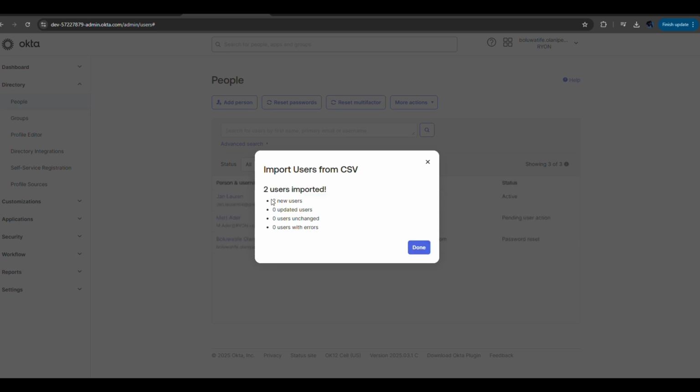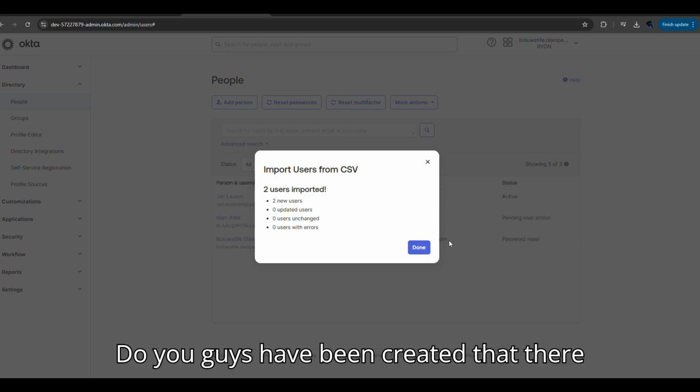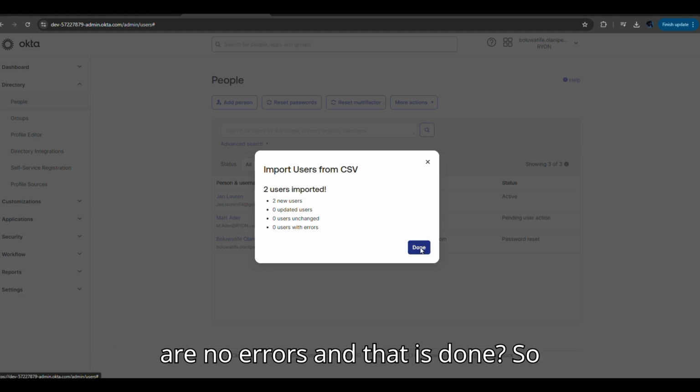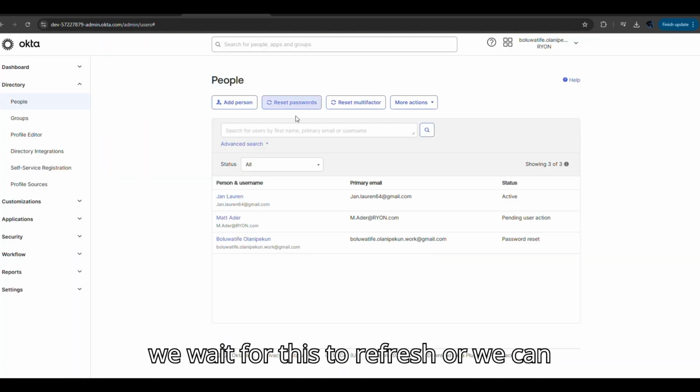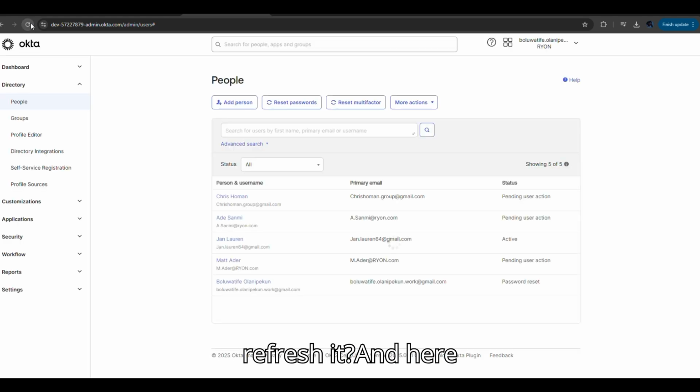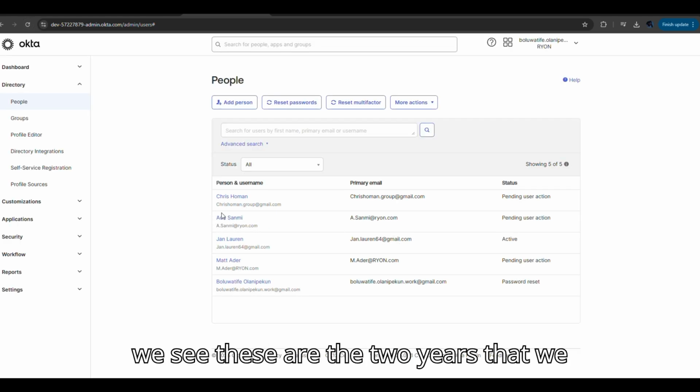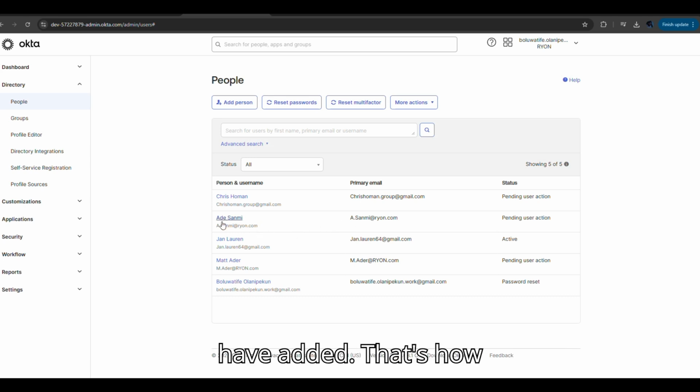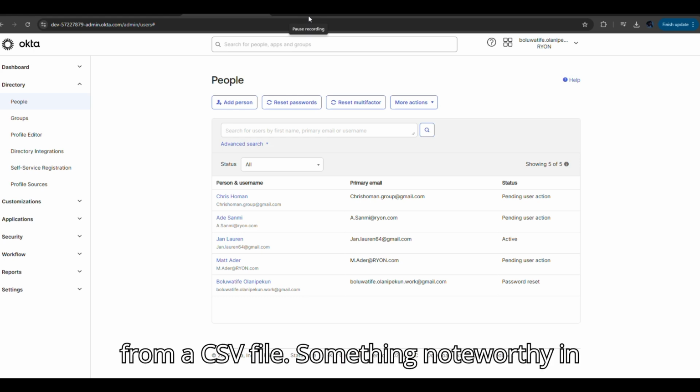So two users imported, two users have been created, there are no errors, and that is done. So we wait for this to refresh, or we can refresh it here. And here we see these are the two users that we have added. So that's how to create users from a CSV file.